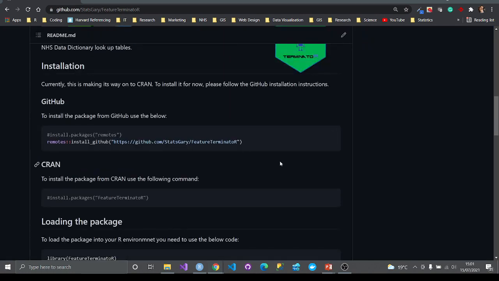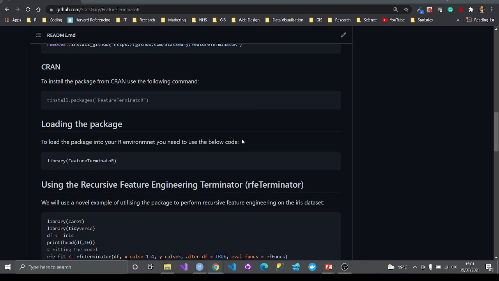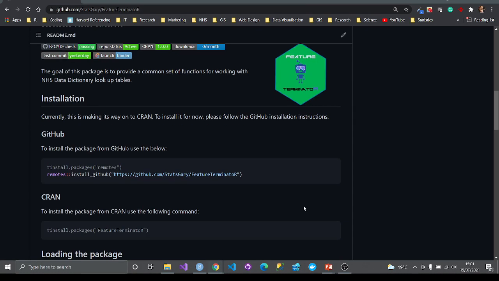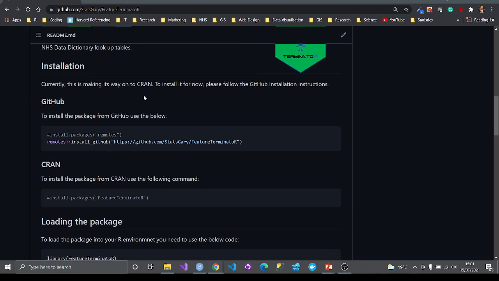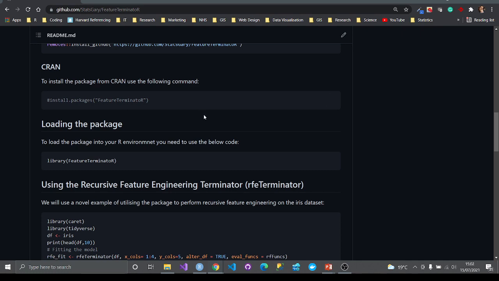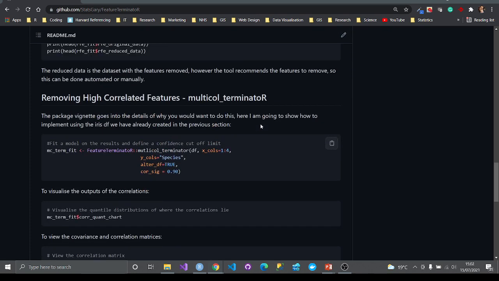Okay, and there again around installation, if you need help with the installation, and it's very new because it's not even been downloaded yet because I've not launched it. So how you install the package from GitHub, how you get it from CRAN, how you load the package into your environment in R, how you use recursive feature elimination. I don't know why I keep calling it engineering, but it's the same thing.